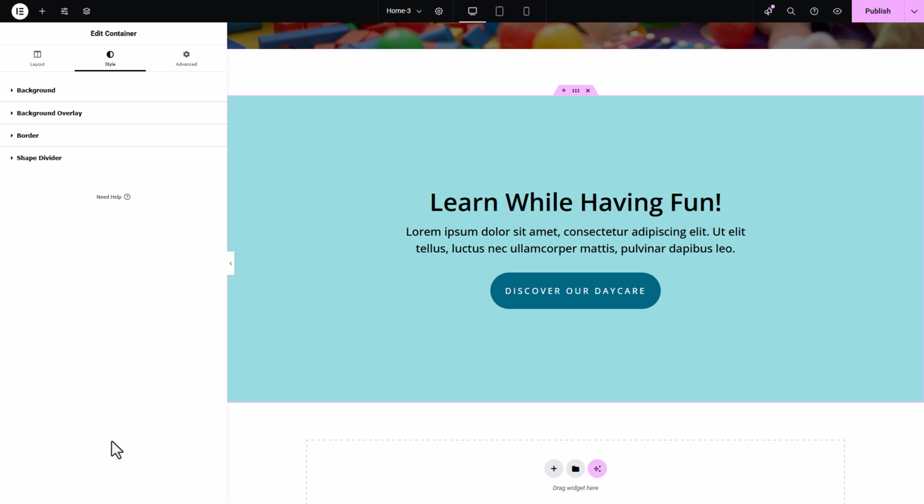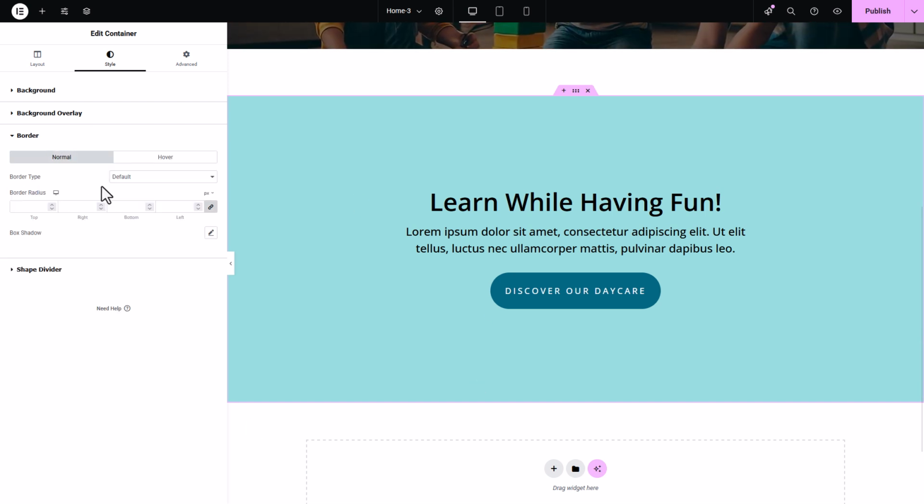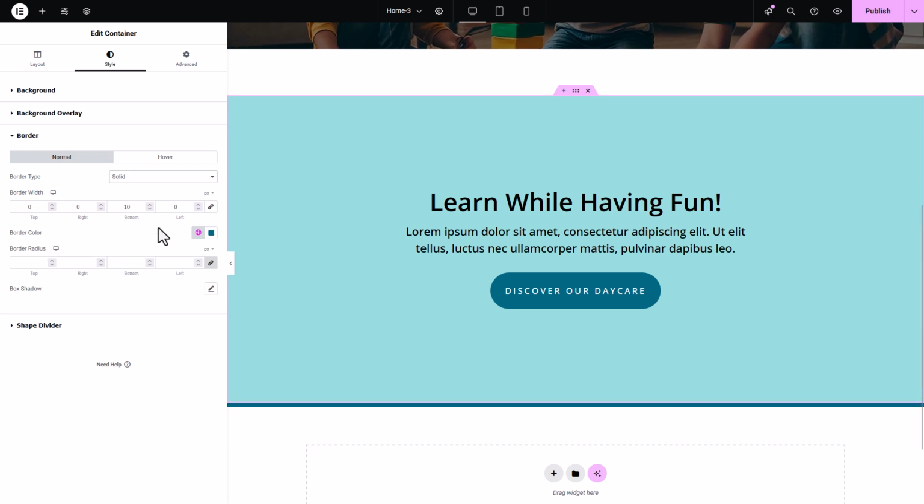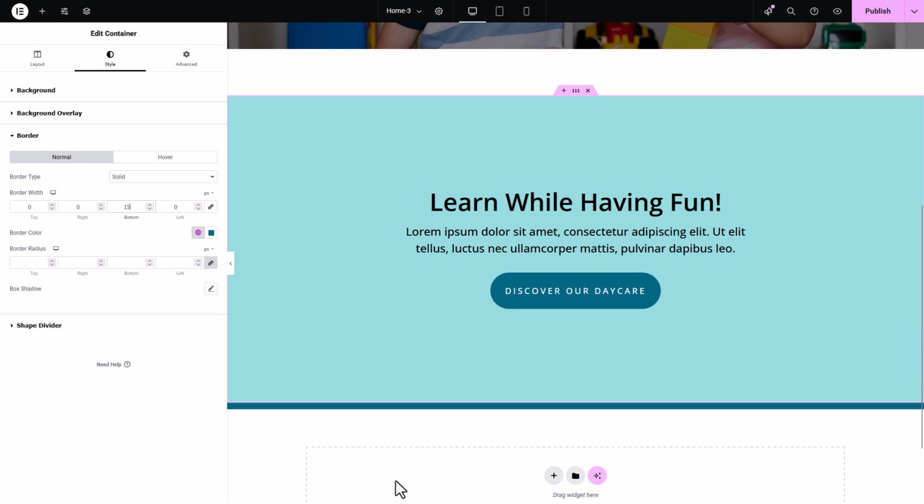Now to enhance more, we still have a few options. So let's check that out. So in this section, you can add a border. So let me add a bottom border. So it will differentiate from your content area. As a CTA, this is fine, but as a hero section, you need to work more.